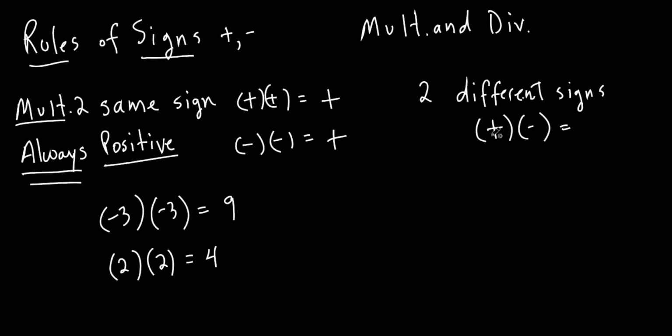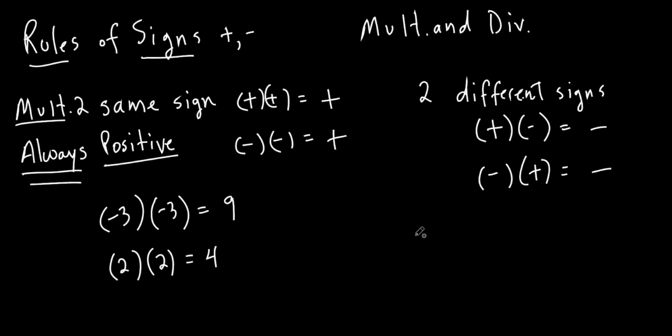So if I have a positive and a negative, they're different signs, and I multiply them together or I divide them, what's the sign of my answer always going to be? It's going to be negative. It doesn't matter if the positive is bigger, smaller, first, second, doesn't matter. If I got one positive and one negative and I'm multiplying together, or if I divide them, I'm always going to get a negative answer. Okay, so you could put the negative first and the positive second. Does that make any difference? Not at all. You'll always get a negative answer.